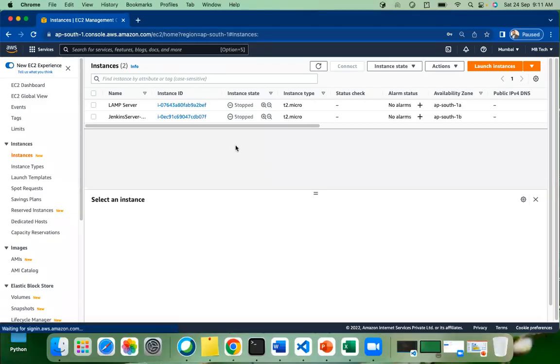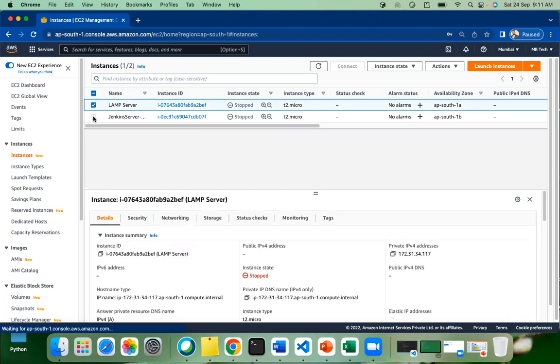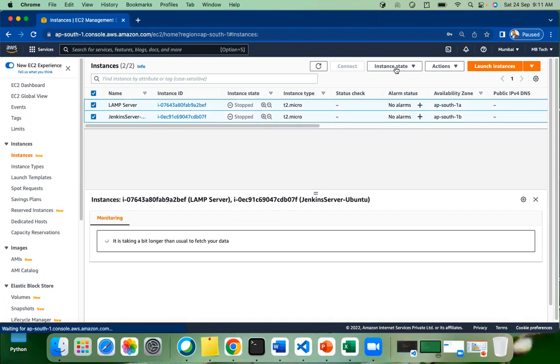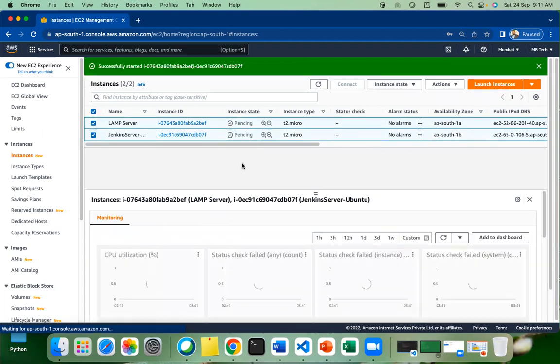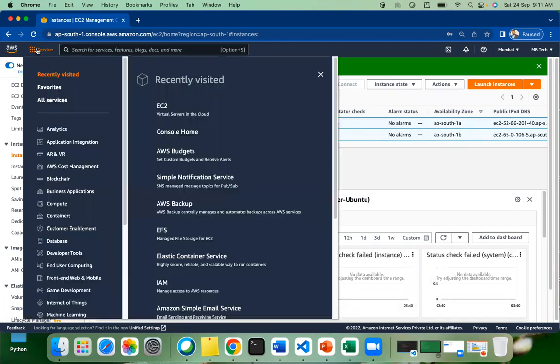Okay, so what we'll do today, let me just go ahead and quickly create the EFS file system, and then we'll see how we can attach those file systems. Before that, let me just start these two servers. I'll do the demo attaching the file system into the two servers. Let me quickly start this. By the time it is running, I'll go to the Elastic File System, EFS.